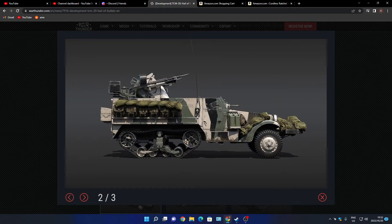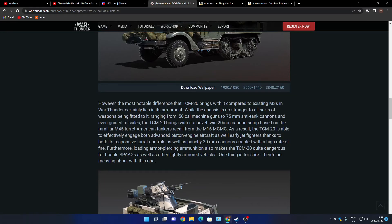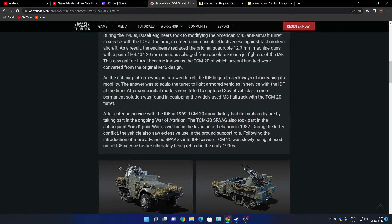Very nice. It can deal with a lot of soft target vehicles, helicopters, and low-flying aircraft too. It's iconic — anybody that's watched Israeli war movies, or even some American war movies, has seen them around. Guys that follow tank fests and events like that will have seen them floating around. Very nice to see it in the game. It's a part of history that should be remembered. It lived through the Yom Kippur War and this thing went far — in production until 1990, it had a very long service history, especially this chassis. Very nice to see it put into War Thunder where it could be really useful.